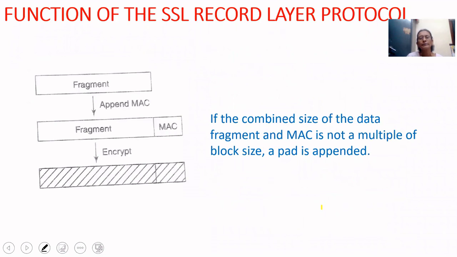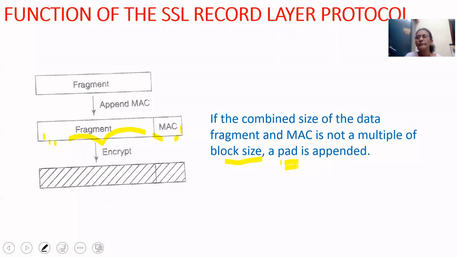Next, it will check the number of bytes that are there in the fragment plus MAC. It will check whether this is a multiple of the block size. If it is not a multiple of the block size, then a pad will be added so that the total number of bytes is a multiple of the block size. And this entire thing, that is fragment, MAC plus pad if necessary, will be encrypted.